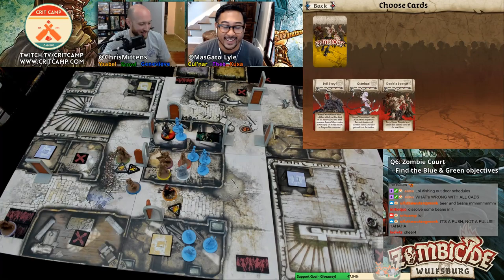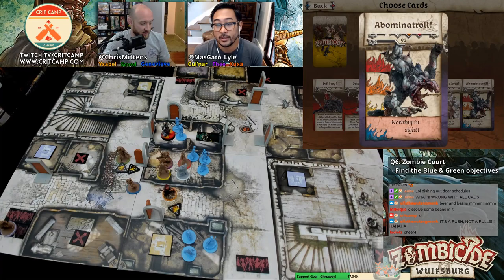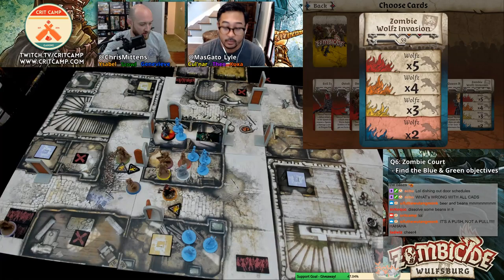Okay, that's a double spawn to the north. Oh yeah, because the spawn for there was the necro spawns, and then this goes up there. So we have three spawns in the north now. Or is it just two? It's just two spawns. It doesn't add on to the original spawn, right? No. Okay, so two. Oh, there's one. Missed the Abominable Alpha again. This is a skip, right? And that's a skip. And then two wolves.